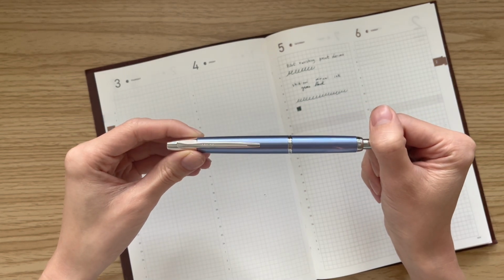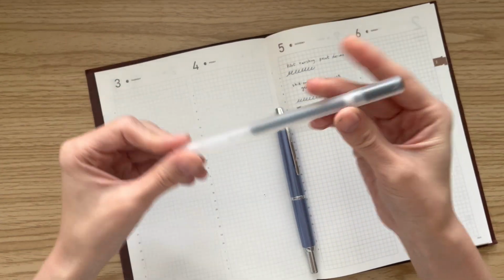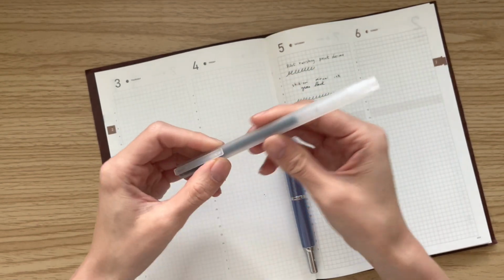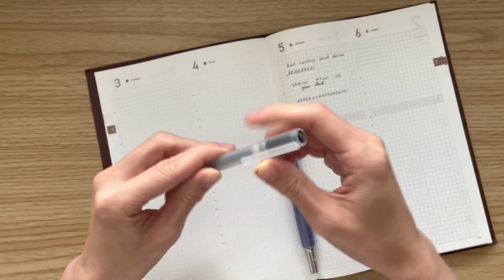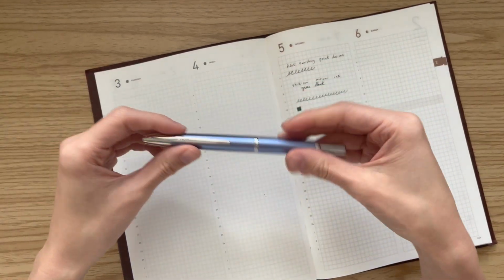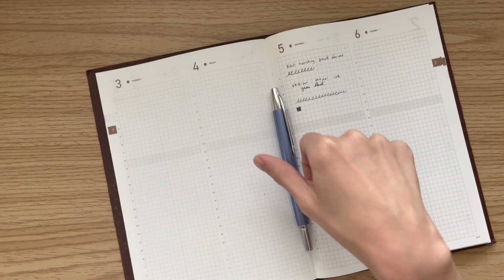But fountain pens are one of those pens that, you know, you don't just throw out after you're done writing with a pen. Often with gel pens like this, we kind of just toss them after we're done. If we're lucky, we might find some refills, but we don't expect them to last too long. But for pens like this, you're really taking care of it. You're buying inks that you want to try, you're refilling them. So it's a little more eco-friendly in that way. It's less waste accumulation.